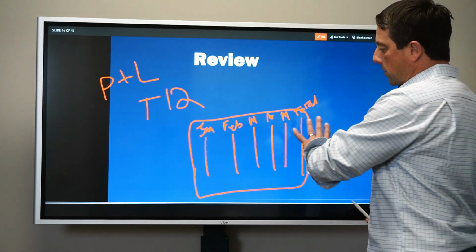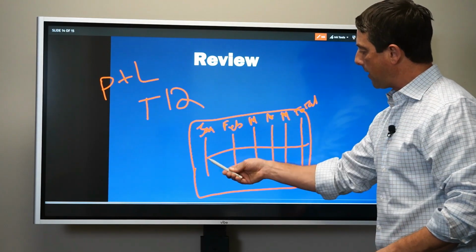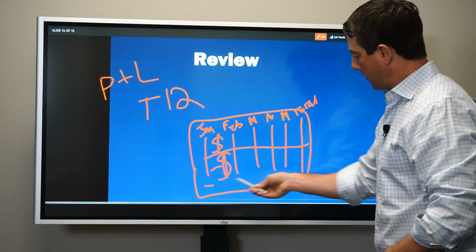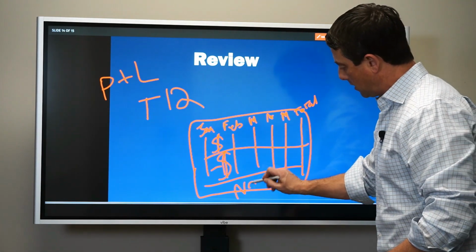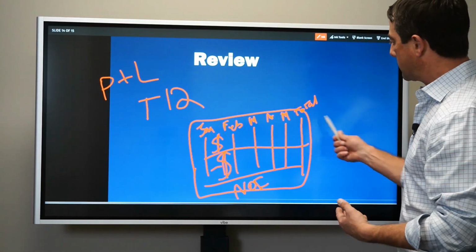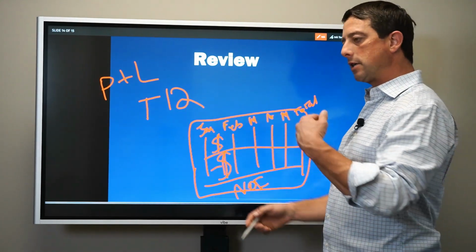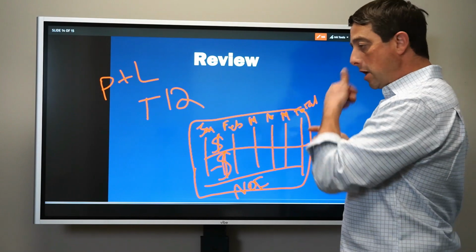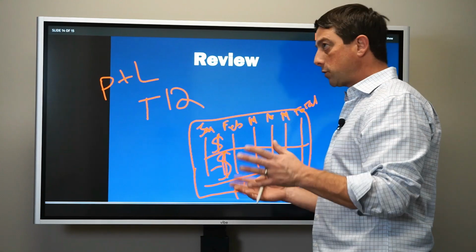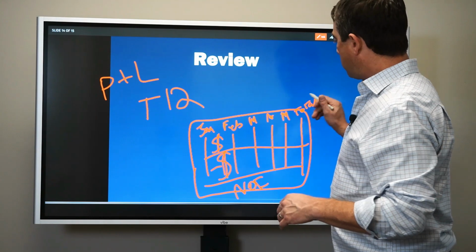It's going to be the seller's profit and loss of income and expenses. The top half is going to be income, the bottom half is going to be expenses, and then down here you're going to have your NOI, okay? So this is the data that we're trying to get from those realtors or from a seller, their profit and loss. It's going to look something like this, month to month. It's called trailing because it goes backwards from whatever current month you're in. So if we're in May, then it would go back to April of the year before. Trailing 12 in a month-to-month format.